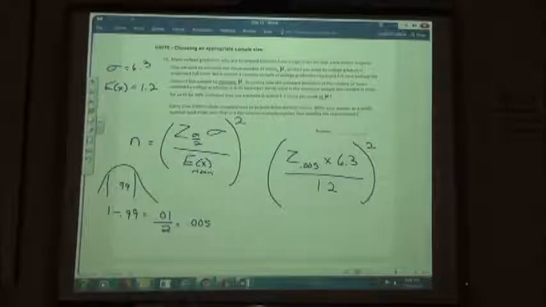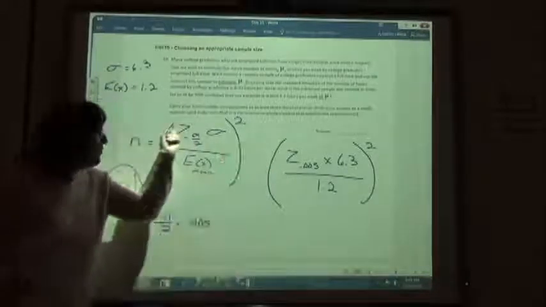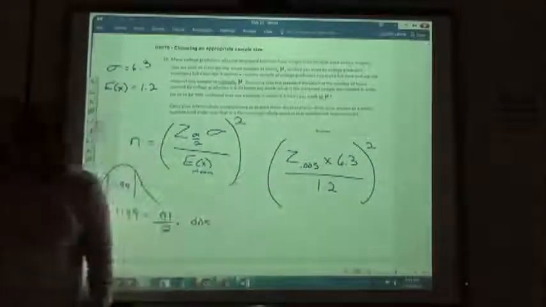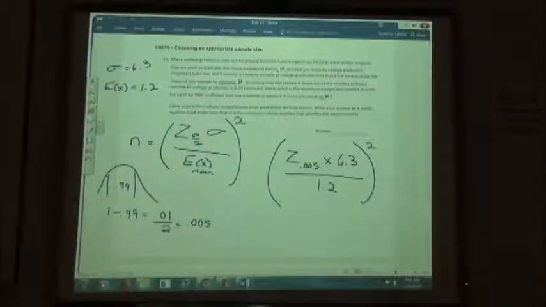Both of those in, or just the Z, or the one on the right? We're just going to do the one on the right. This is the formula, and then that's the formula with the numbers filled in. So the one on the right is what you're actually going to enter in. So Z sub 0.005, and click up a little higher and do times 6.3. I read it wrong. Back that up. Okay, 6.3.